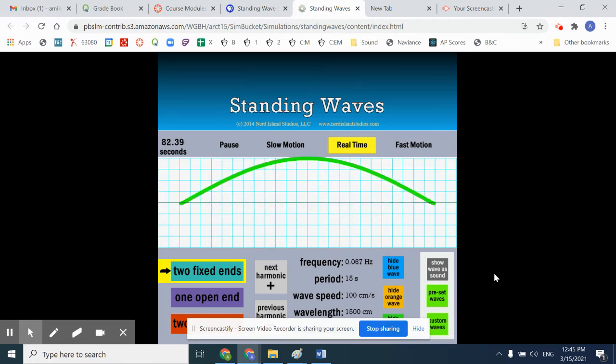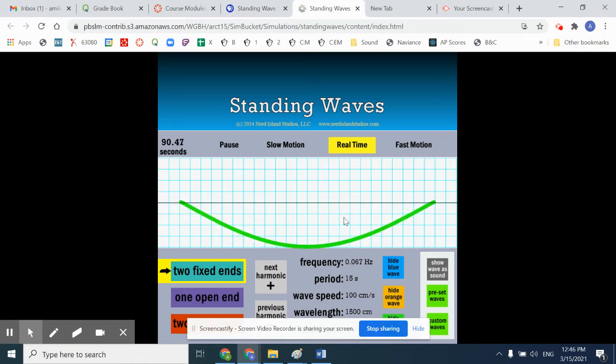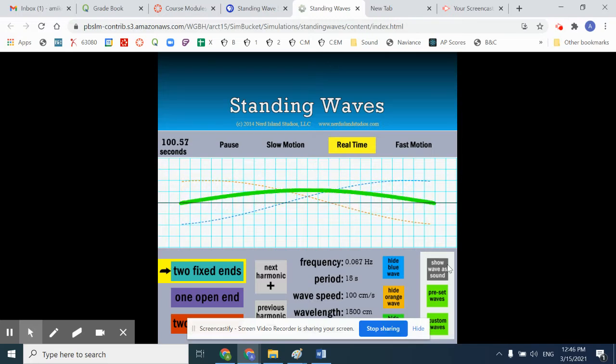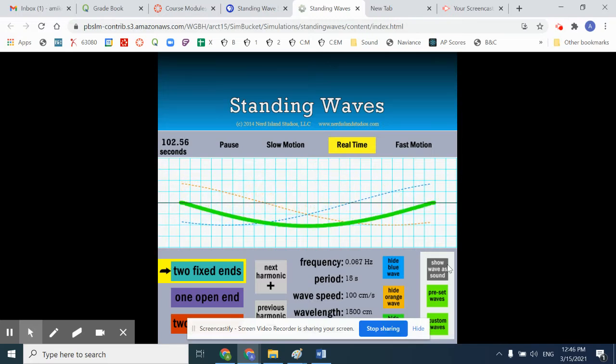What we're looking at now is half of a standing wave. Note that any point will either have a trough, like we see right now, or a crest, but we never have both. So this is half of a standing wave. Now, what I showed you here with the blue and the orange is actually the positions of the two different waves as they are overlapping.